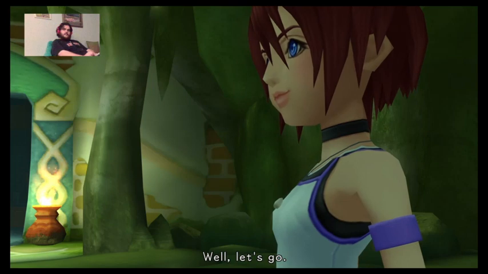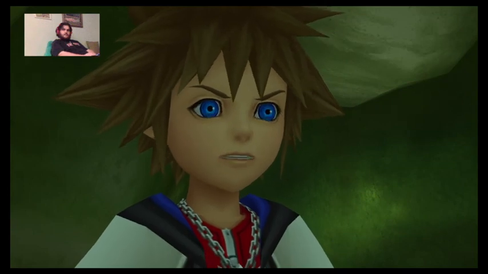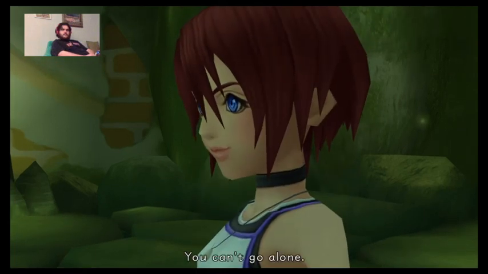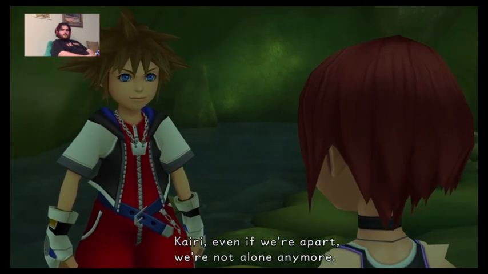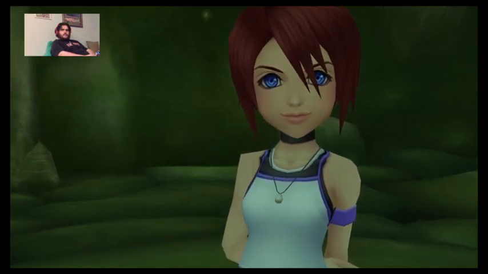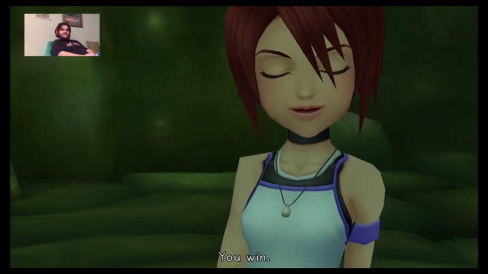Well, let's go! You can't go! Why not? Because it's way too dangerous. Come on, Sora. We made it this far by sticking together. You can't go alone. Kairi, even if we're apart, we're not alone anymore, right? I can't help? You'd kind of be in my way. Okay. You win.